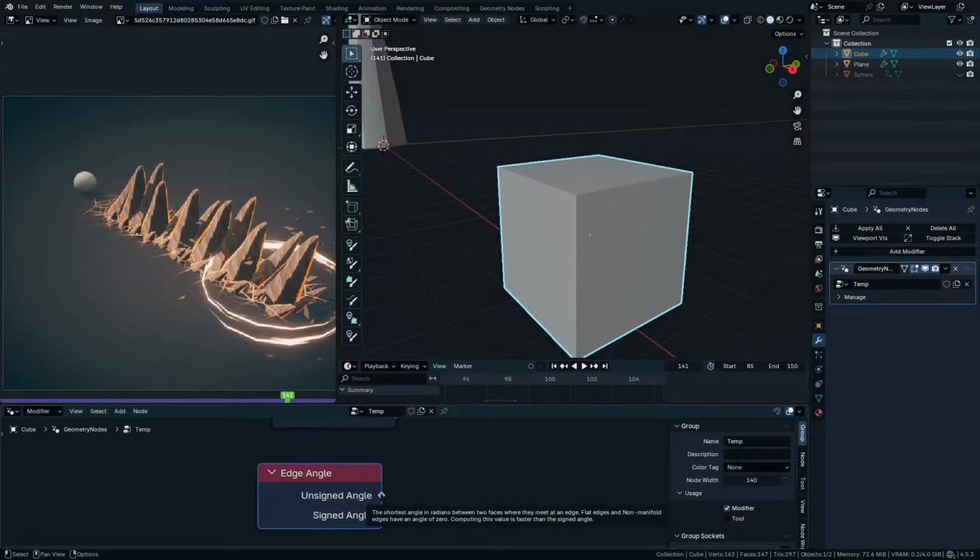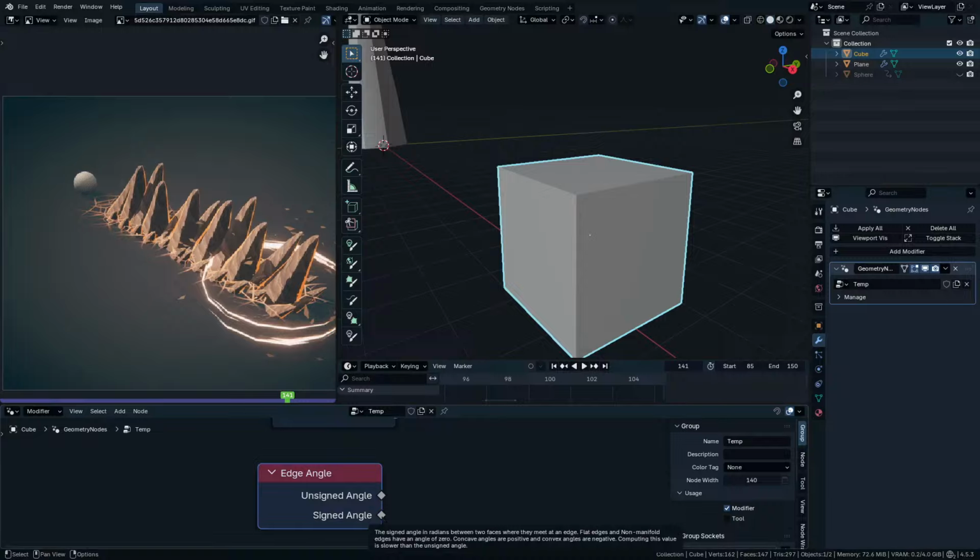The shortest angle in radians between 2 faces where they meet at an edge. Flat edges and non-manifold edges have an angle of 0. Computing this value is faster than the signed angle.